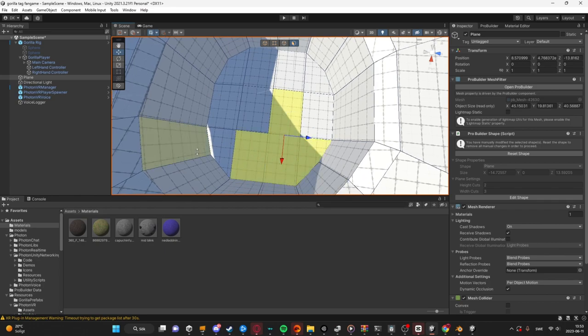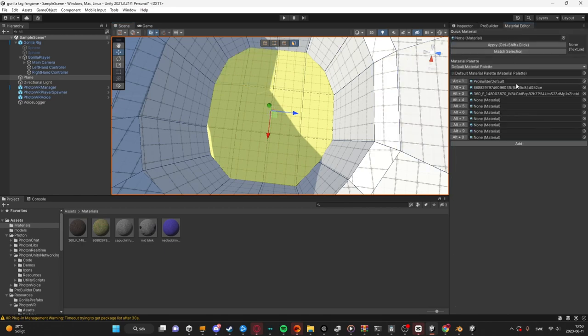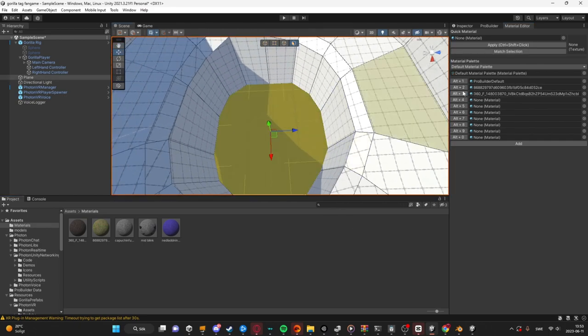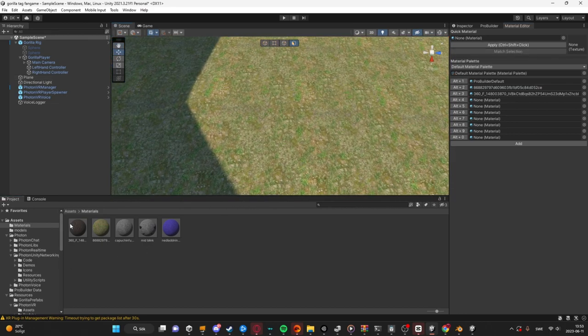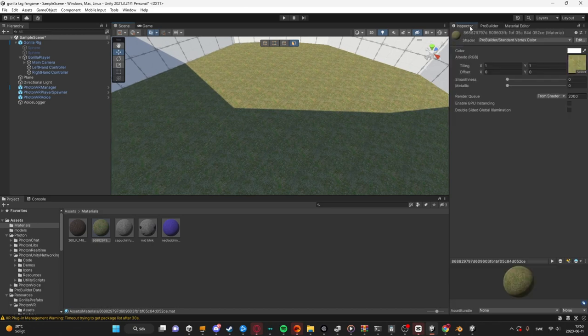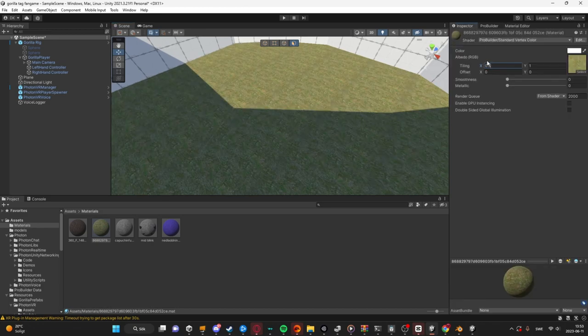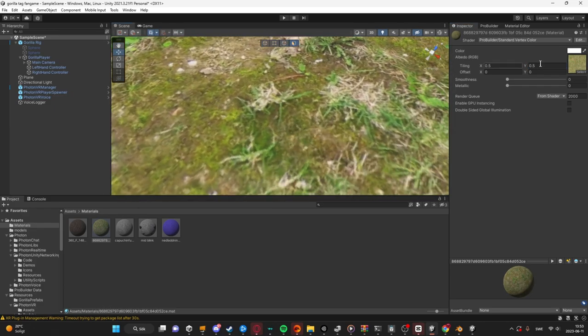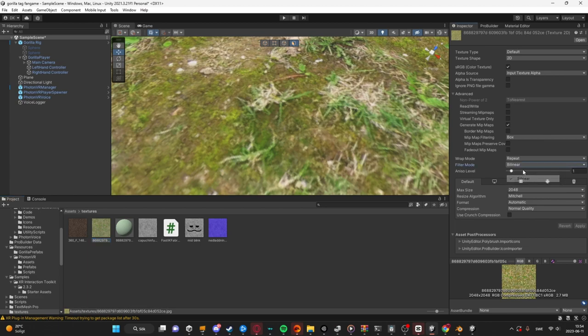Then down here, select all faces. So select all of these, then click Material Editor, then click on the grass one, then click Alt plus 3, or click on the grass one. You're gonna get something like this. So you have grass. If you don't like how it turned out, like me, just do this, and now it's gonna look much better. If it's blurry, like I showed before, just click on your texture and just do blend, no point filter.